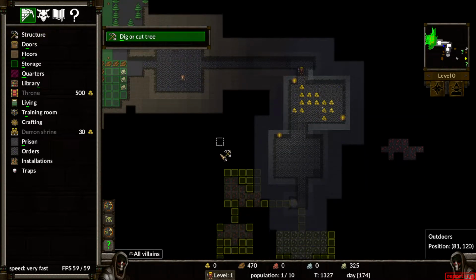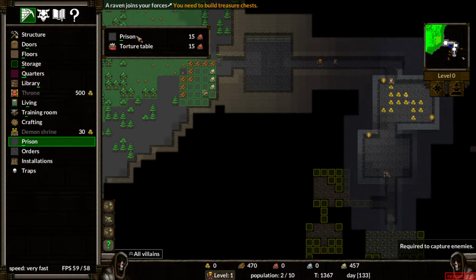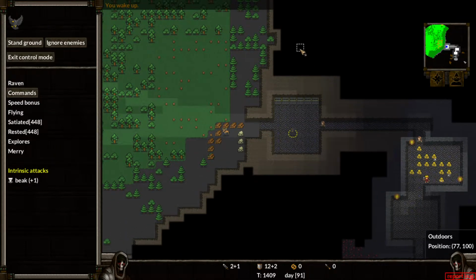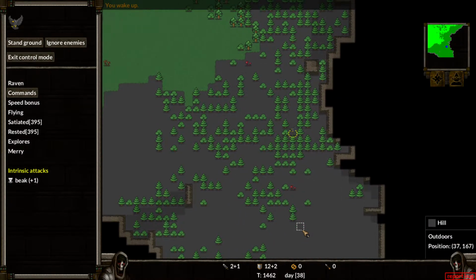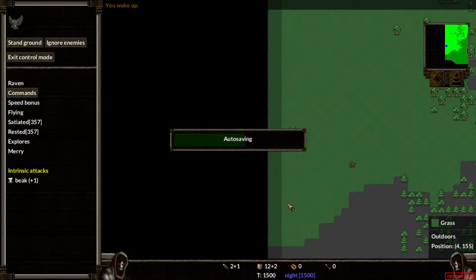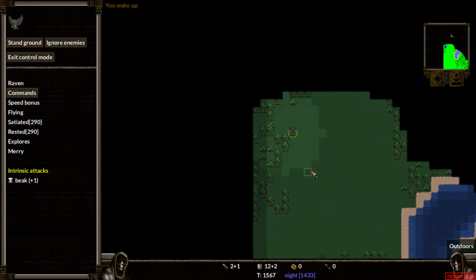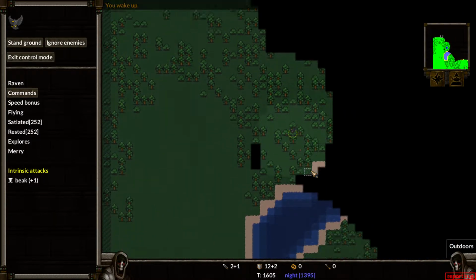See, we should also... Oh, we don't have any iron yet, so we can't even start a prison. Raven! Control. We shall use you as a scout. There are always humans somewhere. Where are you, you little bastards? Where are you, you human peasants?